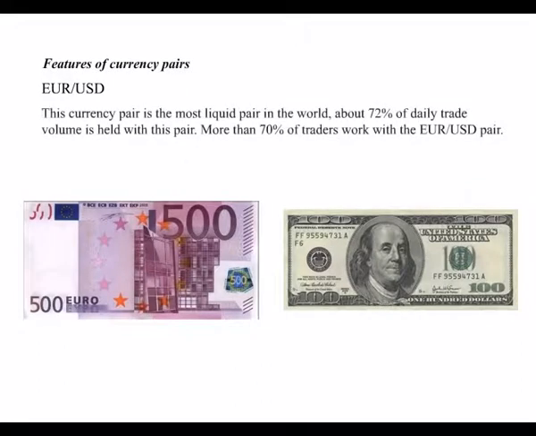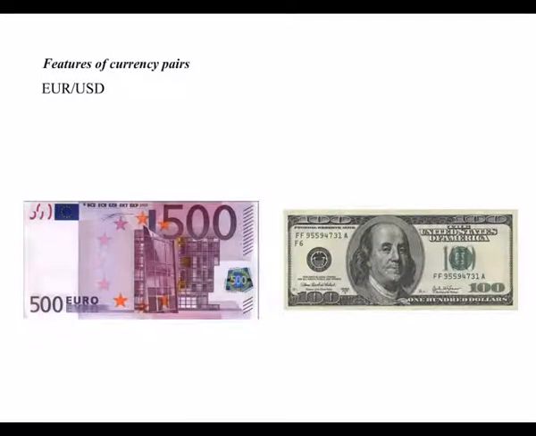Euro-US dollar. This currency pair is the most liquid pair in the world. About 72% of daily trade volume is held with this pair. More than 70% of traders work with the Euro-US dollar pair. This currency tool has a large daily activity. At the same time, it shows low market volatility.